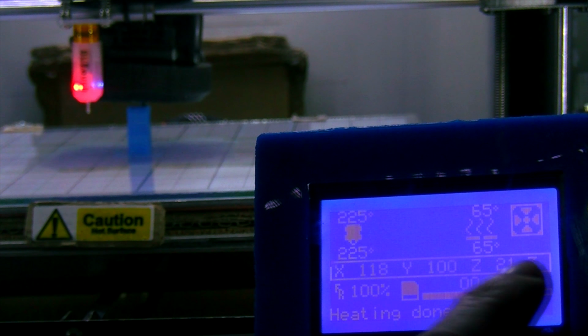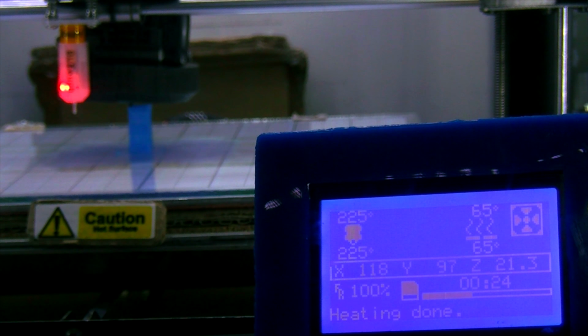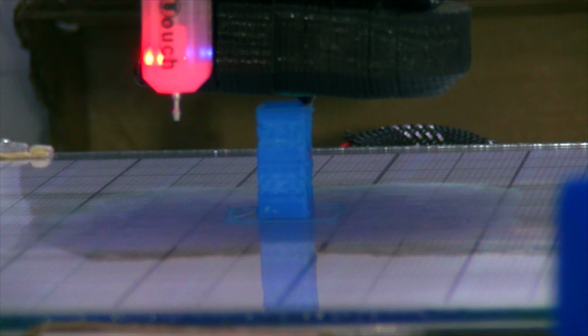As you see there, it's at 21, remembering that there is 1 millimeter for the sort of base in a way. Let's try and have a look at this model. Let it pull focus for me.